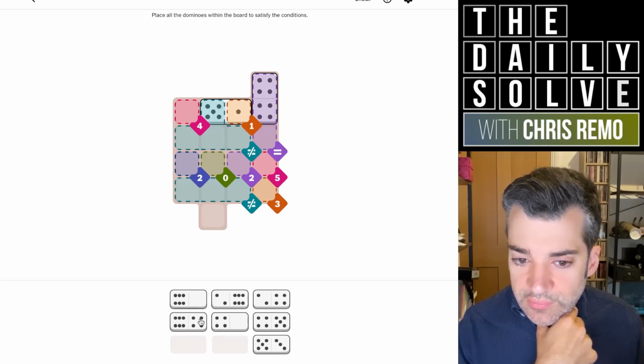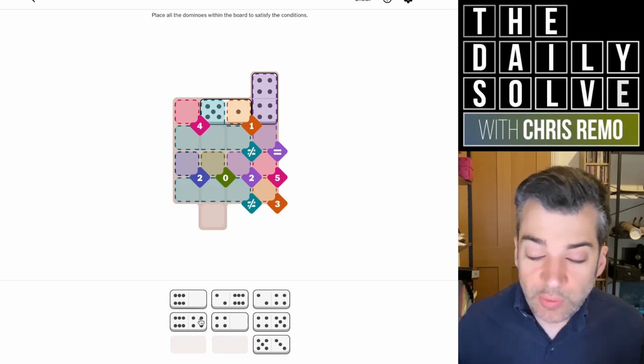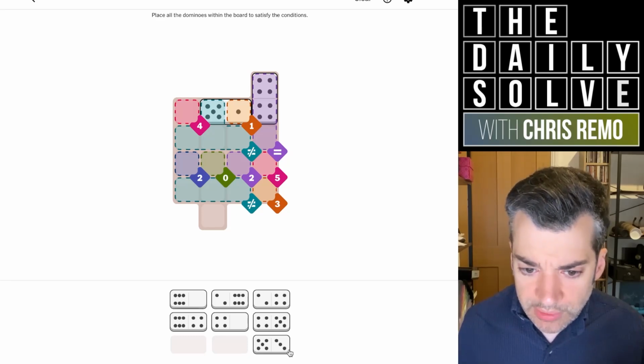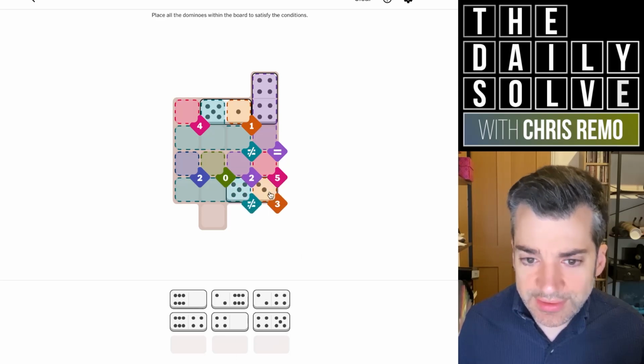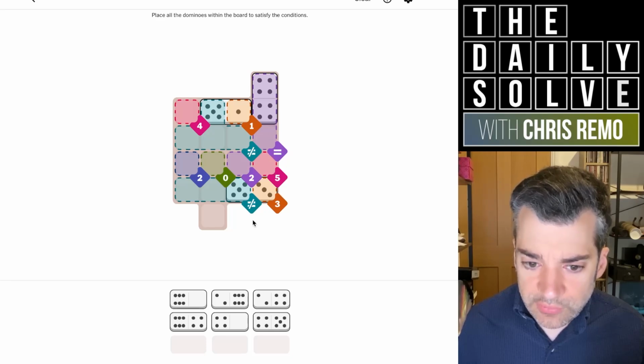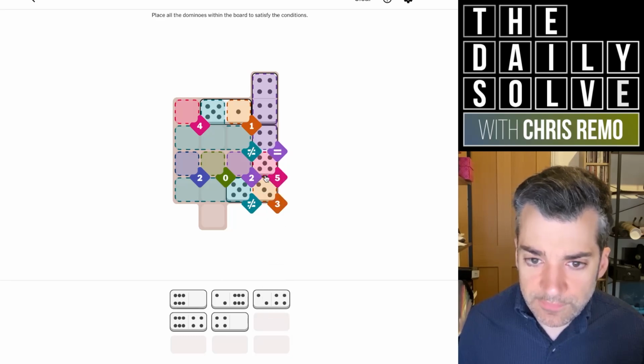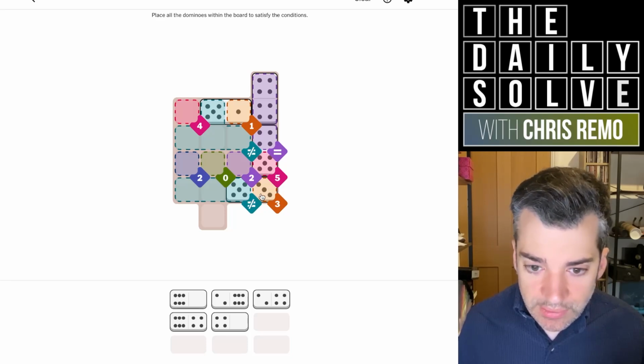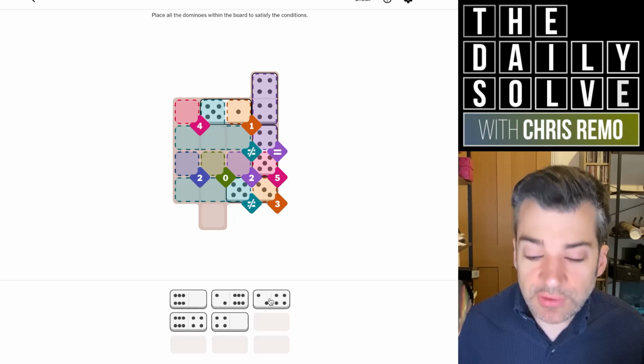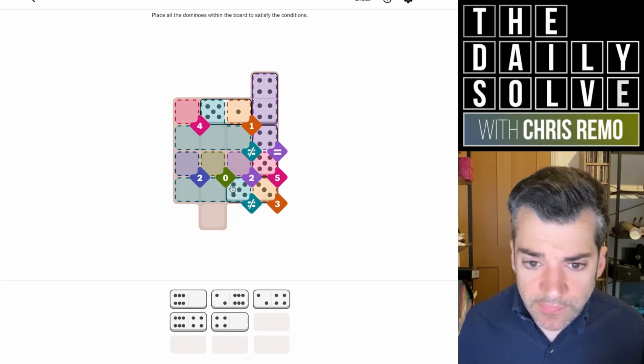There probably is a way for it to be helpful, but I'm not immediately certain of what it is. What about if the 3 doesn't connect to the 5? Is that helpful at all? We then need either a 5, 4 or a 5, 2. We don't have a 5, 2. So if this were the case, it would need to be the 5, 4. Is that useful? We don't have a 2, 0, so the 2 would need to point up, which could be a 2, 6 or a 2, 5. Oh, no, it couldn't be. No, sorry, 2, 6 or 2, 4. Sorry, just misspoke there.